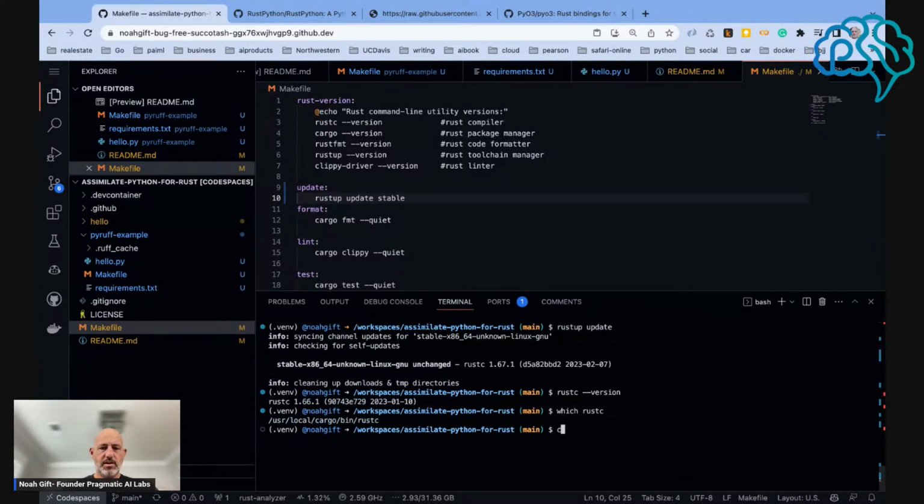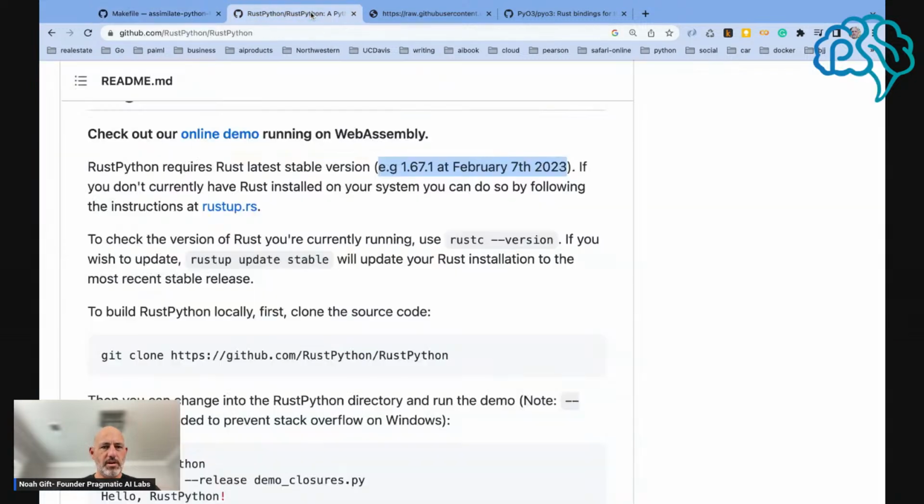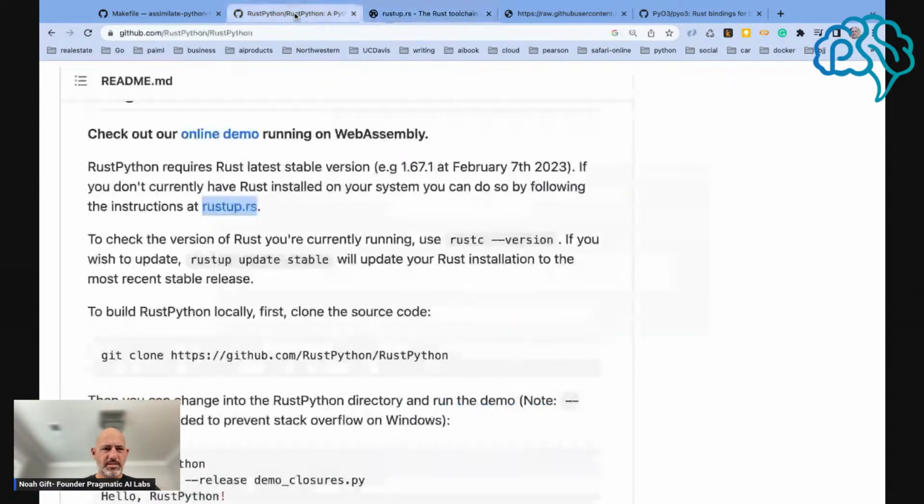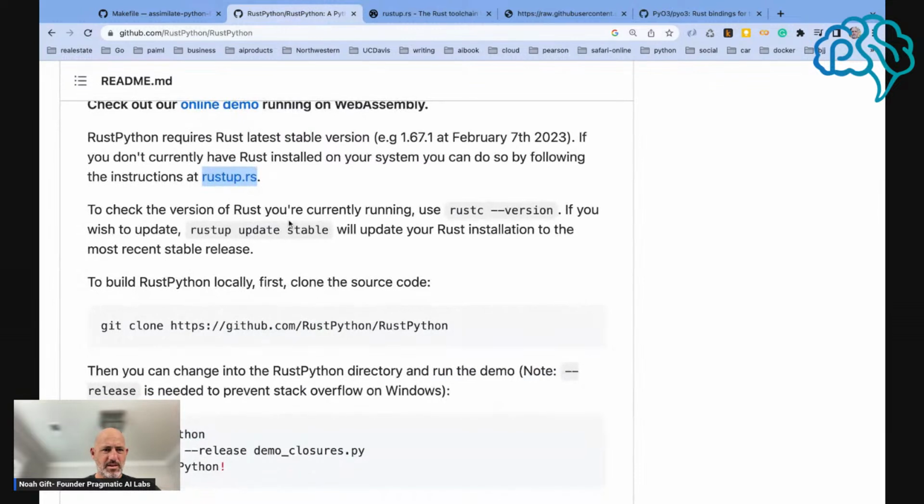What? So if I say cargo update, what happens? No, because there's no. That's very weird. I have a little bit of a weird problem here. So, why won't the Rust update to the latest one?